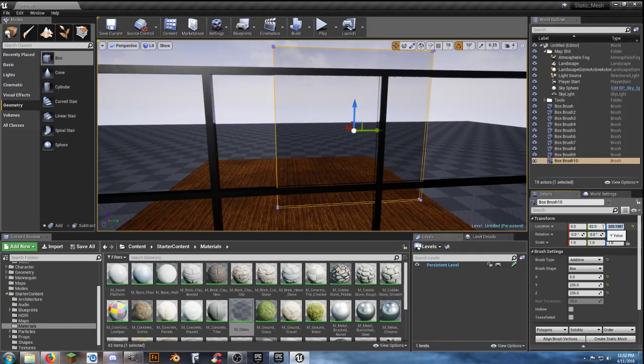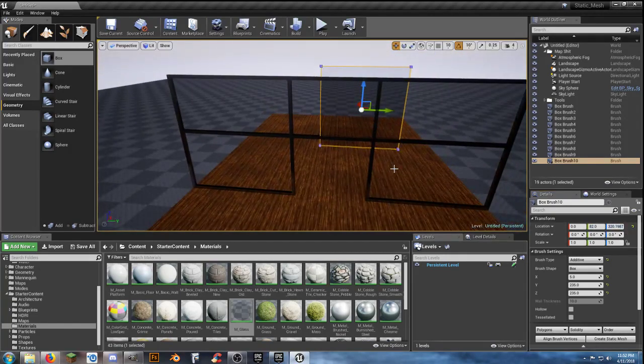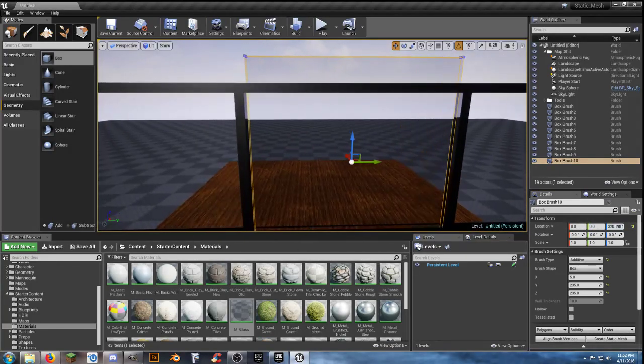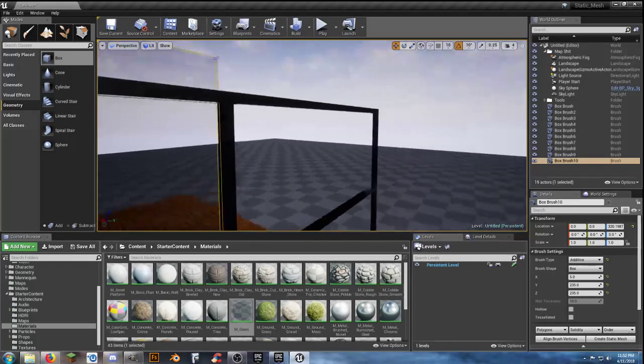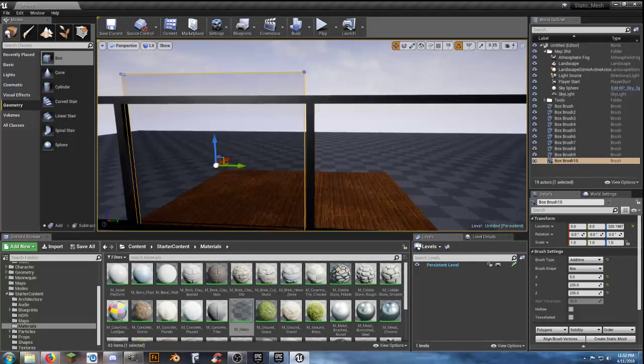This should be zeroed out, but we're offset. 0. So that number should be zeroed out. That's why having your 0, 0, 0 locations comes in quite handy. Because now we really want to stretch this glass so it just fills the opening. So 235 is not enough. 236.